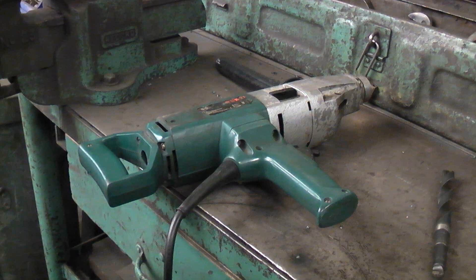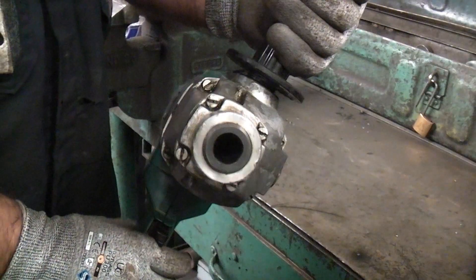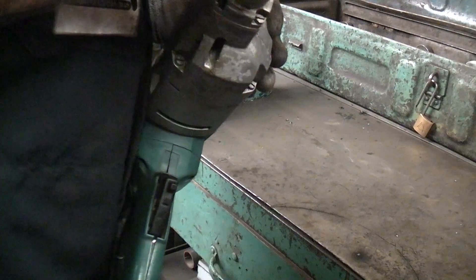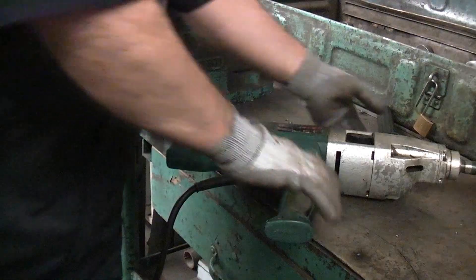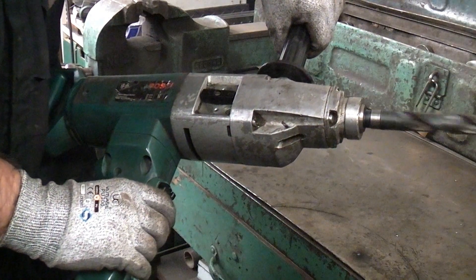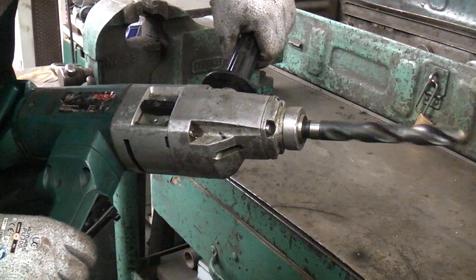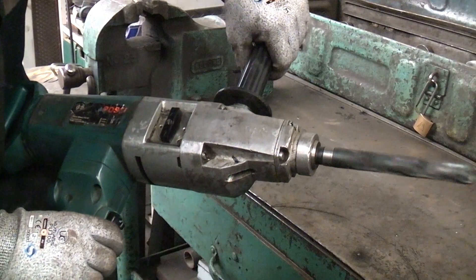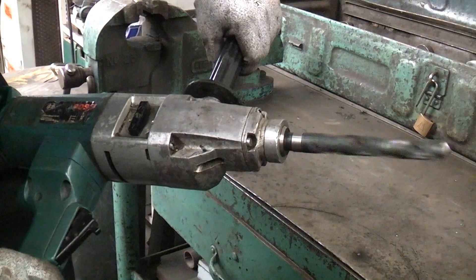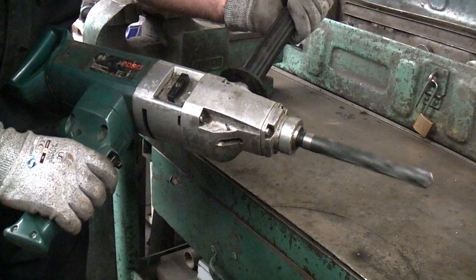So how would we normally enlarge holes like this on site when you can't get the work piece onto the drill press? We would normally use this hand drill, which accepts Morse taper drill bits. This drill is okay for drilling holes from scratch but when you just need to enlarge a hole by a millimetre or two it is a complete nightmare. Firstly you can see that it has two large handles — these are needed because there is no safety clutch on this drill. When the drill bit binds you either keep hold of it, break the drill bit, or let go of it. You might be thinking that you can just let go of the trigger when the drill bit stacks, but unfortunately that is not possible. Just look at how long the drill takes to stop once the trigger is released. I have had a few fights with this drill over the last 10 years, but thankfully I no longer need to fight with it as I can use the impact reamers instead.